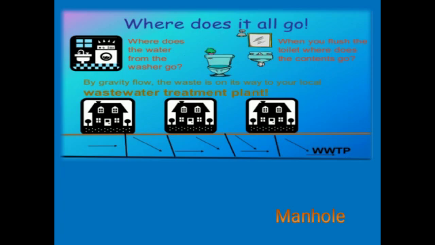And next, you can see a picture on the slide. Where does it all go? Now you will think, what is a sewerage system and where do these things go? The waste from your toilet and home, where does it go? A sewerage system is like a transport system which carries the sewage waste from point to point. See here, this is a road and there are three homes. This pipeline system is said to be a sewerage system.